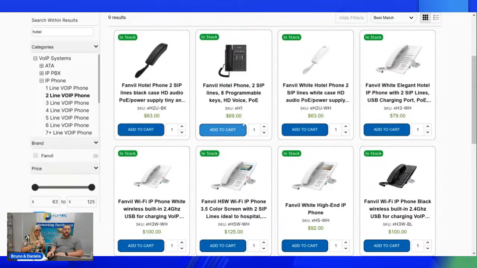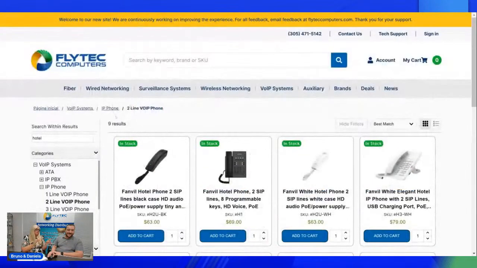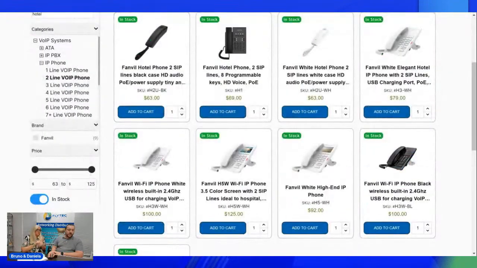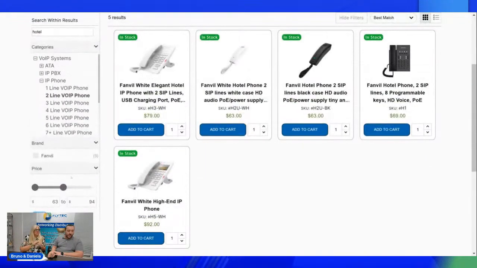So we don't have any more of the issues where you buy something, you place an order, and oh man, we ran out right before you placed your order. Now you'll actually be able to see directly from our inventory system what's in stock on our website. And you can also filter by price, you can do the filtering of the pricing as well.